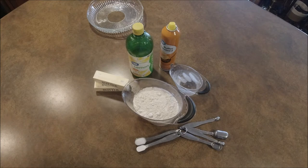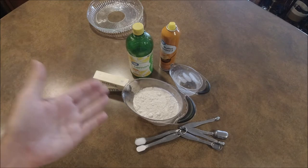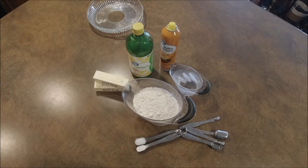So if it calls for self-rising flour, they'll normally say self-rising flour. If the preacher says, open your Bibles to John chapter 3, he's talking about the St. John, the Gospel of St. John. All right? Otherwise, he'll say 1 John, 2 John, 3rd, you know. So, remember that. Flour, all-purpose flour.